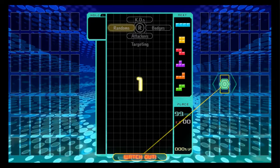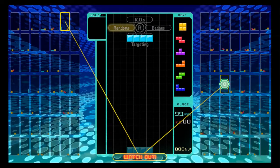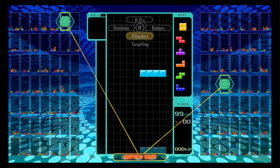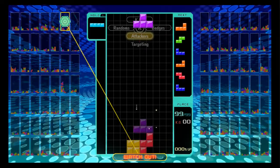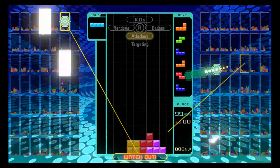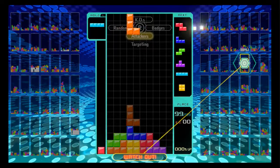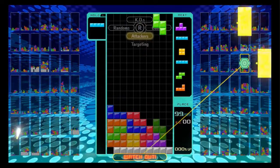Alright, so I guess we can talk about what's going on here. If you look at these yellow bars, that's people targeting me. And so what I can do is I can switch to attackers, and then I can say any pieces I send will go specifically to those people. And then they don't want to attack me anymore.